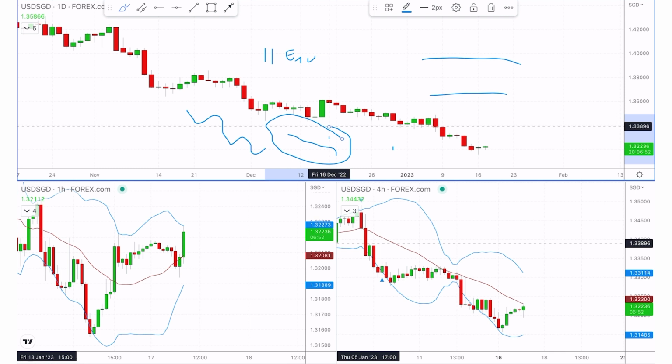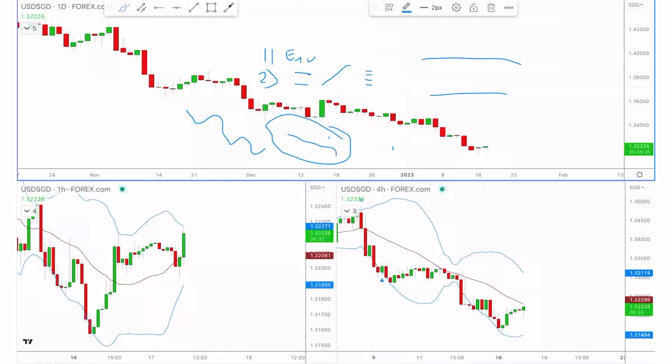We can use tools for trends for identifying our next step, which is zones. Zones always come second. Environment comes first. The second would be your zones. I'm just going to draw these lines here so you can understand. You can have trend lines. You can have, of course, these Fibonacci. So all these tools are tools to identify zones in the market.